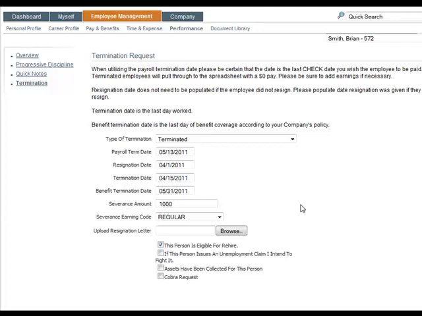If you received a resignation letter, it is a good idea to scan it and load it into the system here, but this is optional. The next 4 checkboxes are places to record information for future reference, so you can check them to indicate if the employee would be eligible for rehire, if you would fight an unemployment claim if one was filed, and if company assets have been collected.